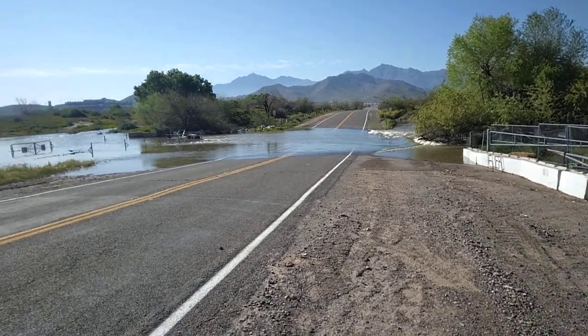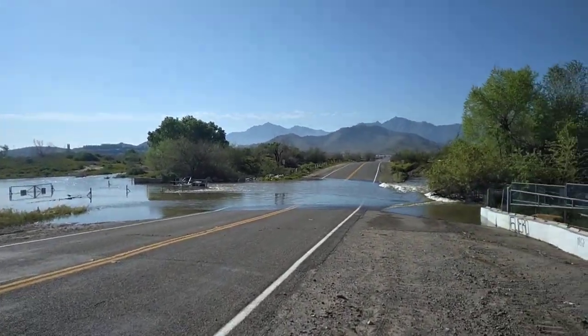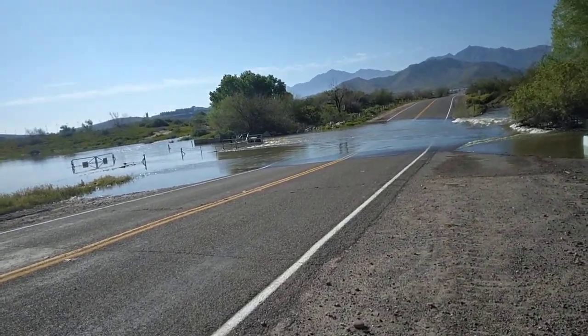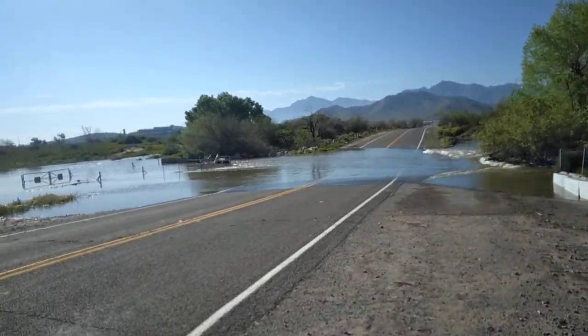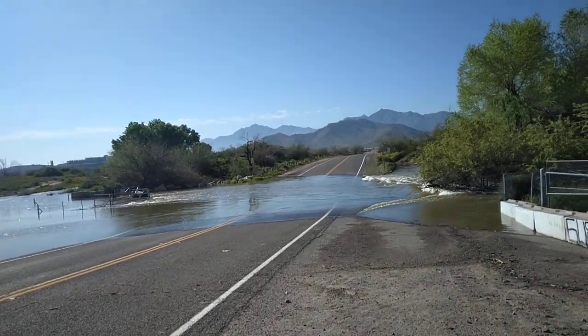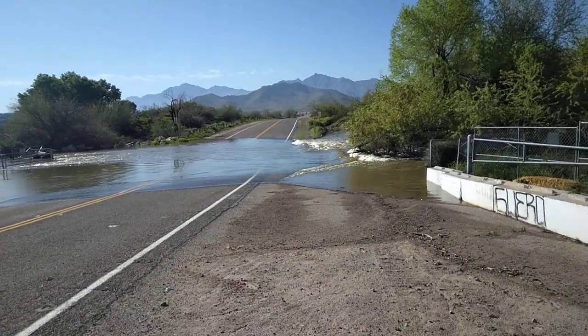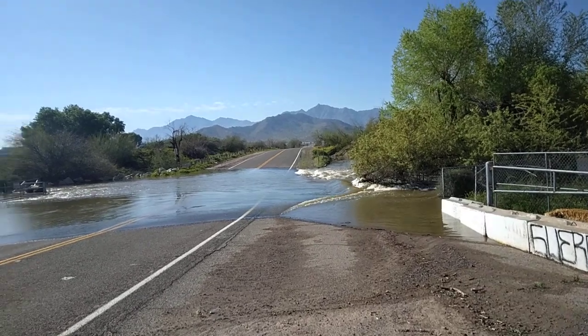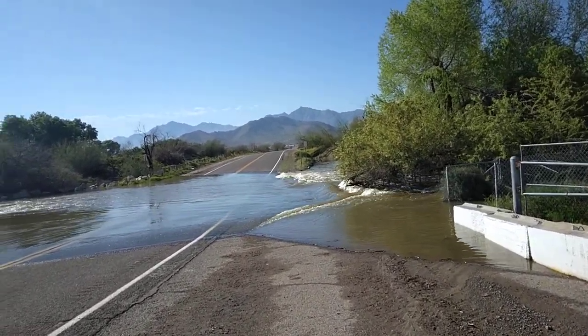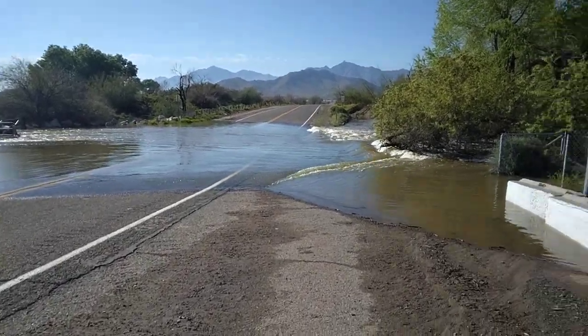I'm going to be careful walking with my phone because I'm just a few feet away from this river and it's got a pretty good flow to it. There's several bridge crossings and unbridged crossings as you go on into Phoenix heading west. There's a massive bridge crossing about two miles west of here that goes into the Estrellas.